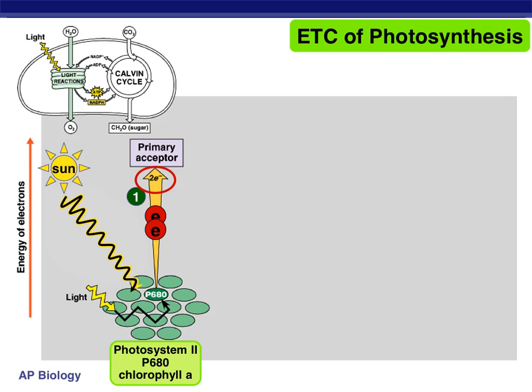So let's go through how it works. The whole thing is based off of sunlight coming in, and sunlight is going to hit somewhere on that chloroplast, somewhere on one of those thylakoid membranes, and that's where these photosystems, these pigment molecules, start going to work. They're going to absorb the energy from this sunlight, and then they're going to pass that energy on until they get to this P680 region of your photosystem, just kind of in the middle of your photosystem.